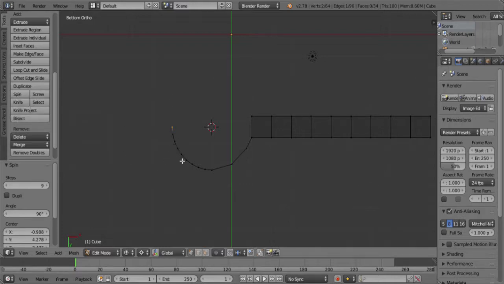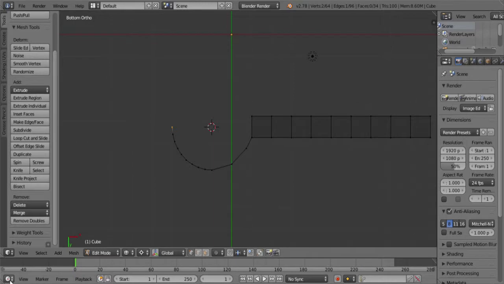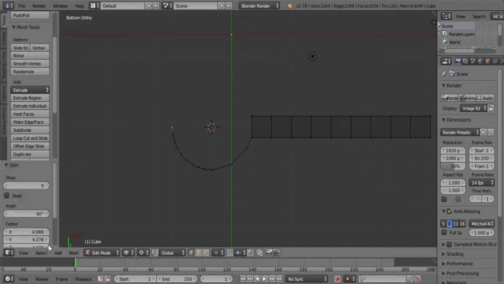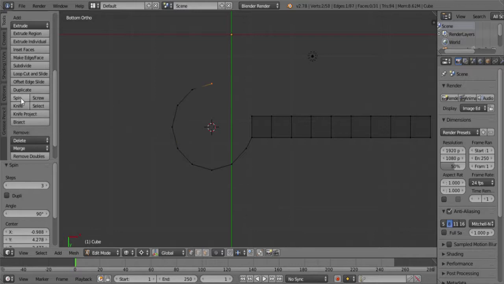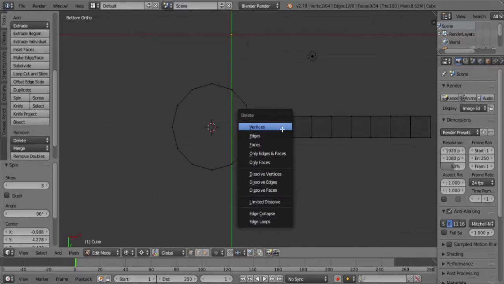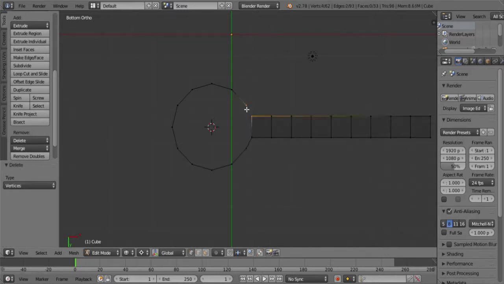However, this is a more refined shape than what we've done so far. So I'm going to change some settings. If you don't see this here, there's probably a plus below and I'm going to click it. And this is the current operation that we're doing right now. I'm going to say in 90 degrees, I need 3 steps. That's 30 degrees for each step. So, and I'm going to press the spin again. I'm just going to scroll here, press spin and spin. Now, this last one I don't need. I just press delete. Vertices, box selection B, select these 4 and fix.